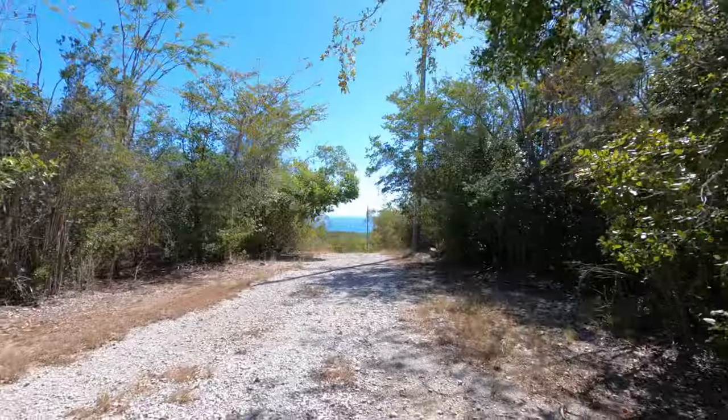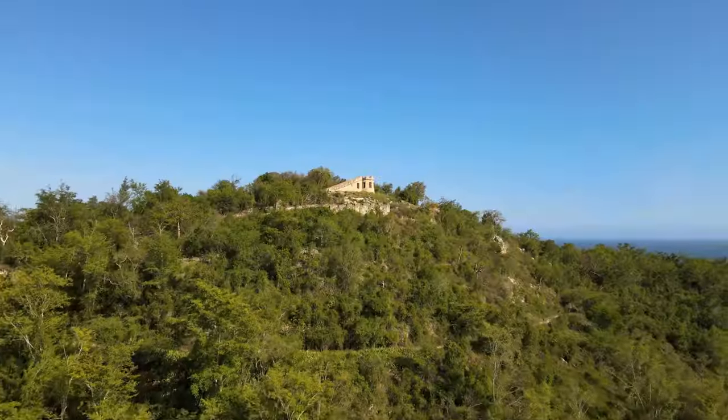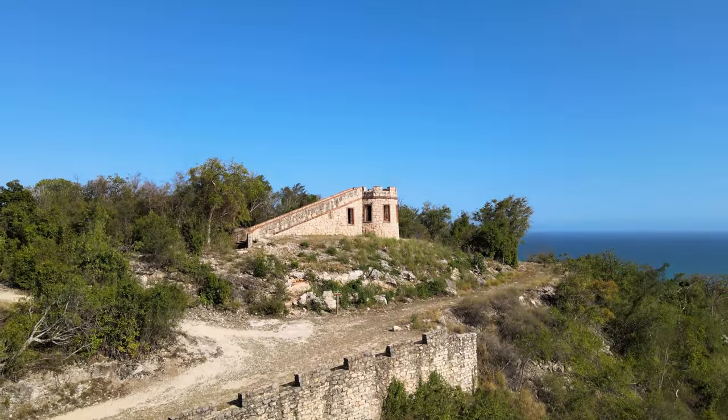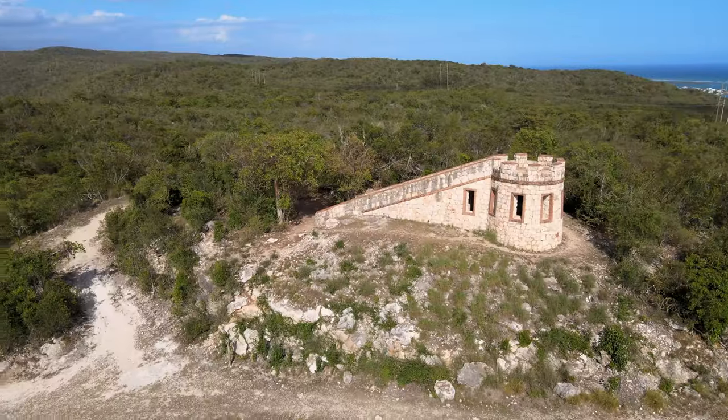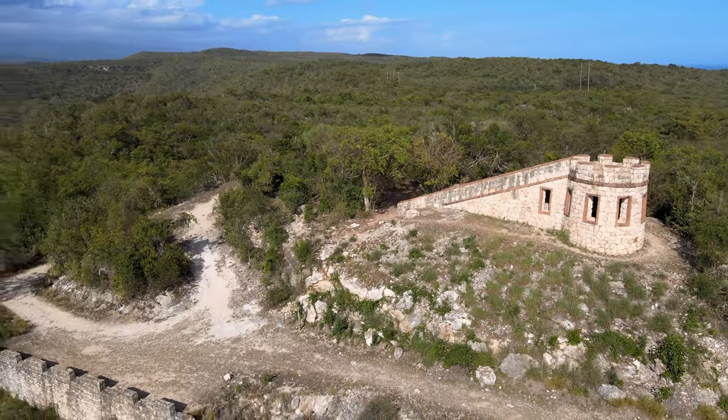There are a lot of trails in Juanica State Forest. You can find out more about them on the forest website or on the AllTrails app. One of the most popular trails is Fuerte Capron, which goes up to a really cool old fort. It's a really long hike but super fun with amazing views. If you want to spend a whole day hiking, bring a picnic — it would be a great one to do.